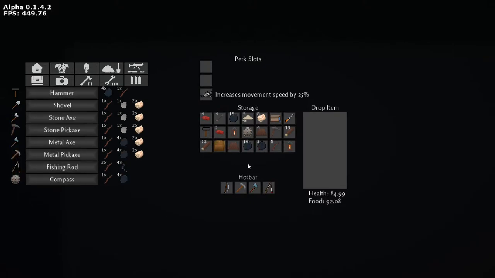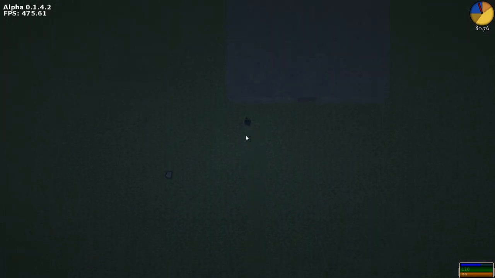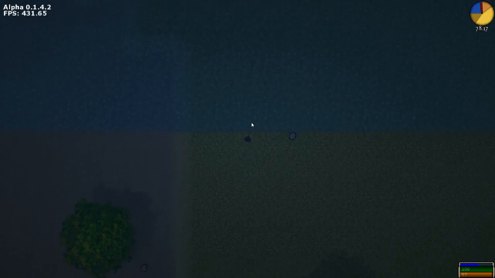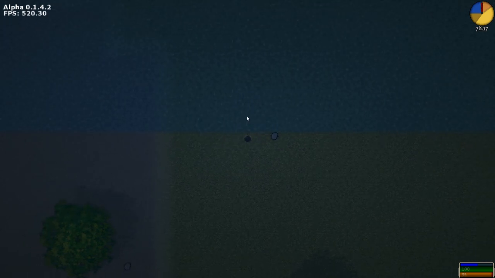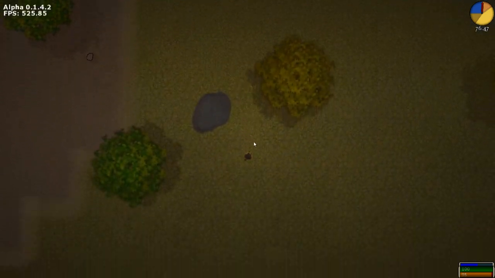There we go. Can't pick up the cloth. There we go. And I don't care about the wolf meat. I'm pretty sure the... here we go. Okay, water. Fishing rod. Maybe it's not implemented. That kind of sucks. Or maybe I need those other pools of water. Maybe the ocean doesn't work.